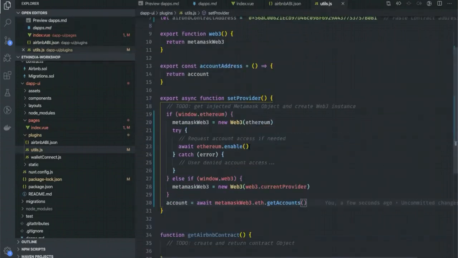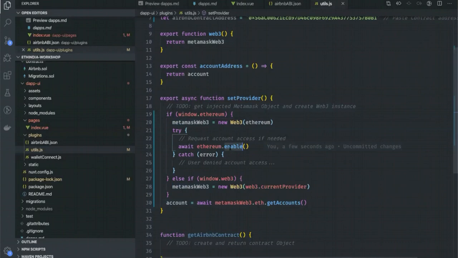Basically what it is doing, it is picking up the Ethereum object from your browser and assigning it to the MetaMask Web3 variable, and then here is ethereum.enable, which is asking MetaMask to enable, like asking for permission.